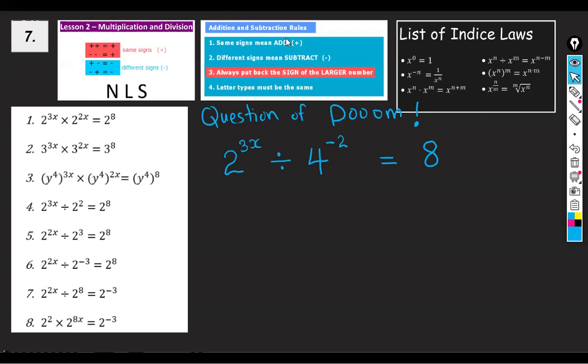So the major problem is the bases are different. So you can't really use the rules. You can't minus the powers or use any of the rules because, as you all told me over and over in the chat, the bases are different. You can only apply the rules if the bases are the same, but you have a 2 here, a 4 here, and an 8 here.